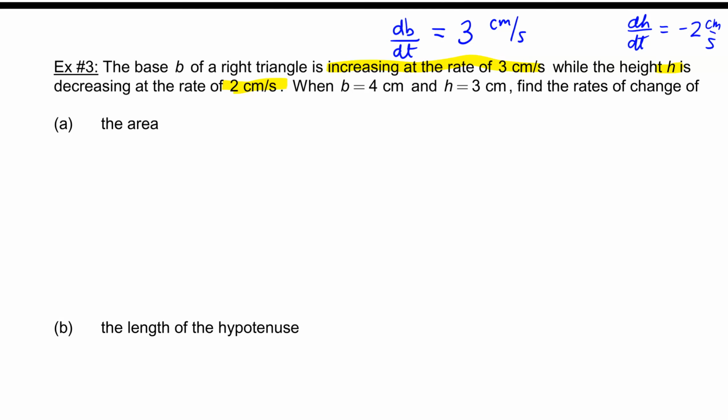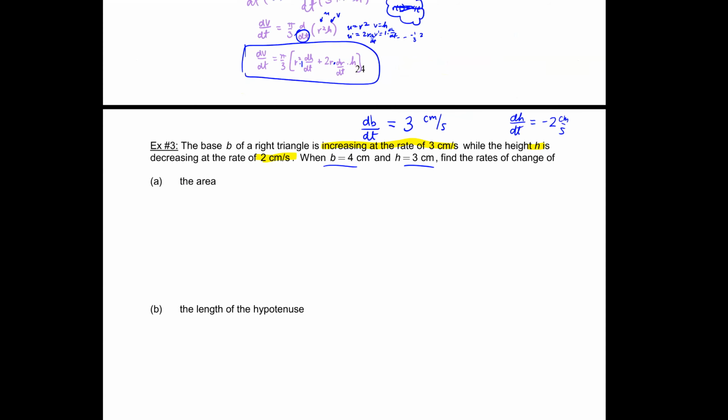When b is 4 and height is 3, find the rates of change of area, length of hypotenuse, perimeter, angle theta, etc. We only have 1-2 minutes, so we have to finish this tomorrow. Tonight you're not going to be able to do any of the 4.6 problems, but you could do some of the review. There's 1 page of quick review, and 1 page reviewing chapter 4. So you could knock out assignment 7 today. Get it done. It will help you.